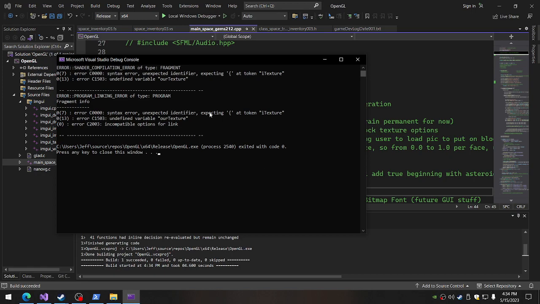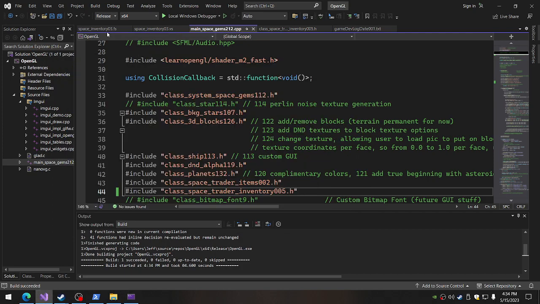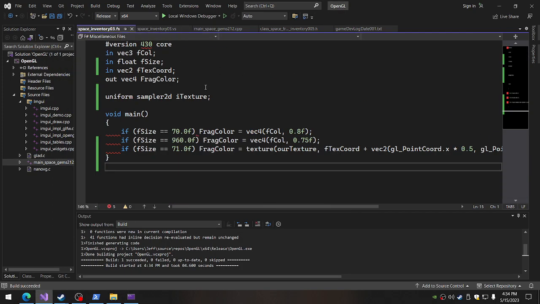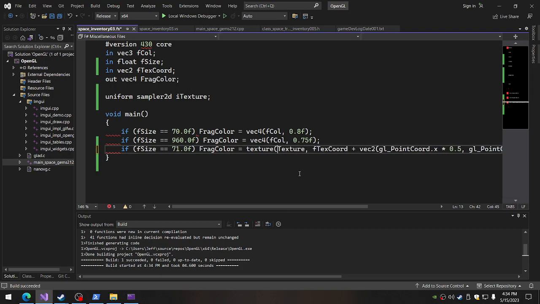Oh, fragment shader, undefined token. Okay, alright, we got errors. Undefined variable rTexture. What? Syntax error, unexpected token iTexture. What's going on? iTexture? rTexture? Oh, duh. ChatGPT, I didn't tell it that. Let's run it again. Just strike that, reverse it.